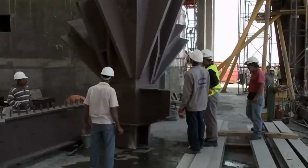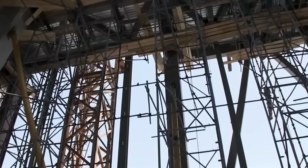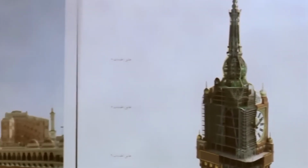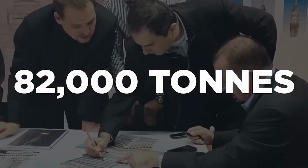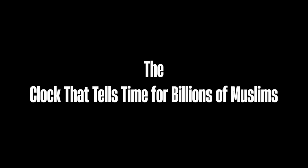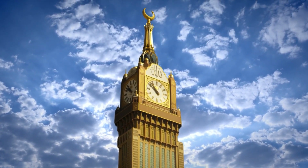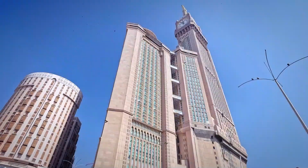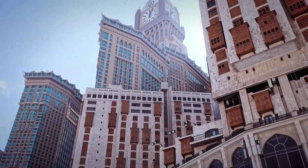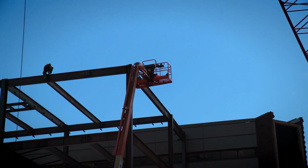Still, while the Burj Khalifa stands as a monument to wealth and modernity, the Mecca Clock Tower has a much deeper purpose. It's not just about who builds the tallest structure, it's about who builds something that connects earth, sky, and spirituality. Islam has a deep, sacred relationship with time. The 5 daily prayers, the start of Ramadan, religious holidays, all rely on precise timekeeping. And that's exactly what inspired the creation of the largest clock in the world, perched atop the Mecca Clock Tower.